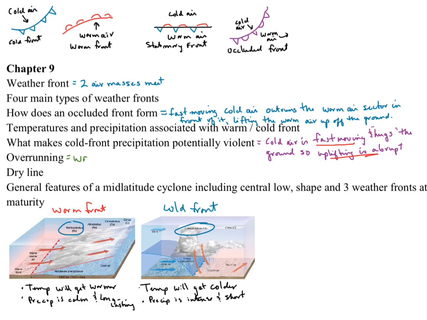Let's see, overrunning. Overrunning actually can be seen in the figure with your warm front. And overrunning, even though warm air is the aggressor, warm air is moving in on cold air, that cold air in front of it is hugging the ground. So overrunning is where the warm air goes up and over the cold air it's trying to replace. And anytime you get lifting like that, you can get clouds. And so overrunning, oftentimes you can see on a radar as far as the clouds being formed.